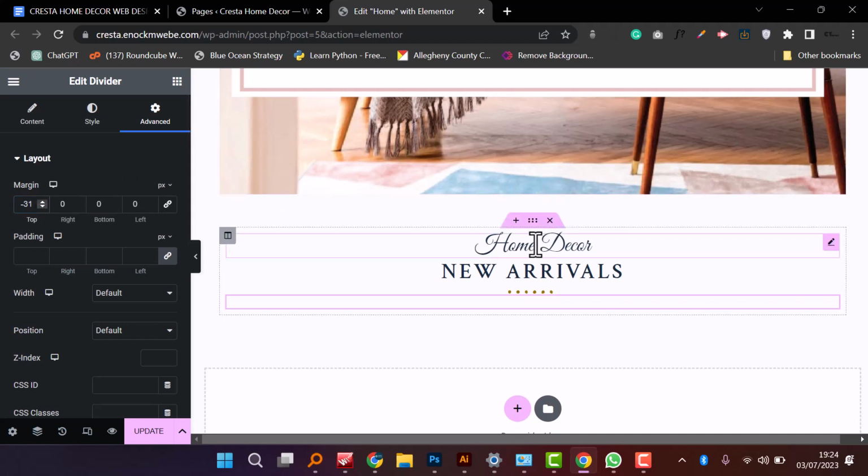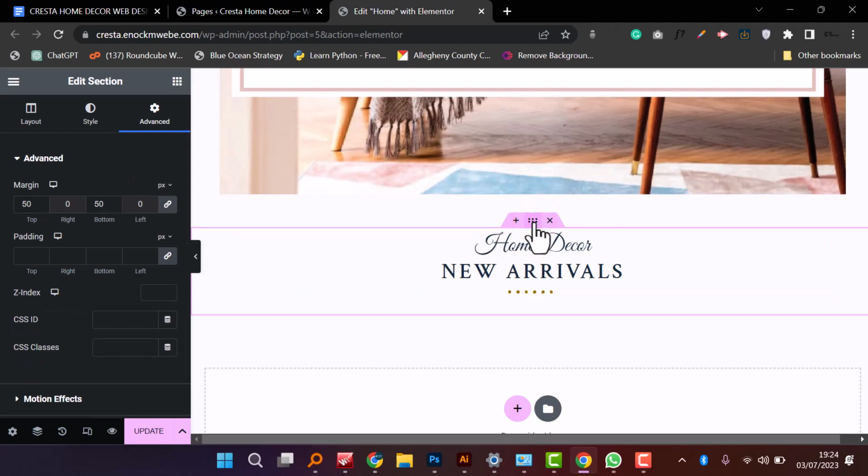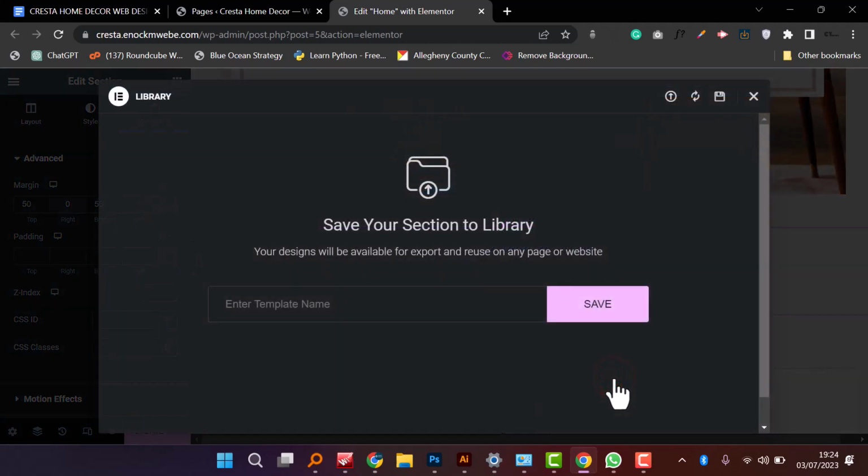So what I'm going to do, I want to save this as a template. So I'm going to click on it, then click save as template. Yeah. And I'm going to call it home decor divider. The reason I'm saving this is because I might want to reuse this nice divider I've created in other sections or parts of this website. Yeah, I don't know if I will, but I think we will need them. Home decor divider 1. I think that's good.